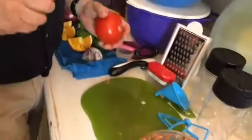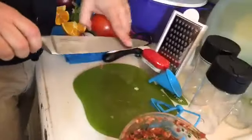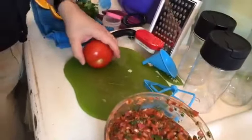Like AJ has a knife over here, and she's like, I need a new knife. My knife's terrible. You can't get a serrated knife. You want it plain. Oh, it's a little sticky now because I cut things.